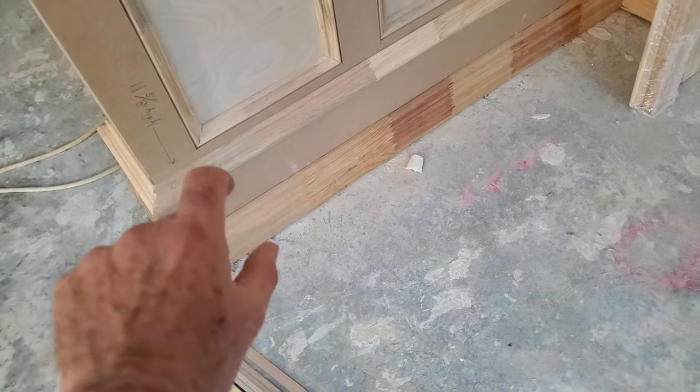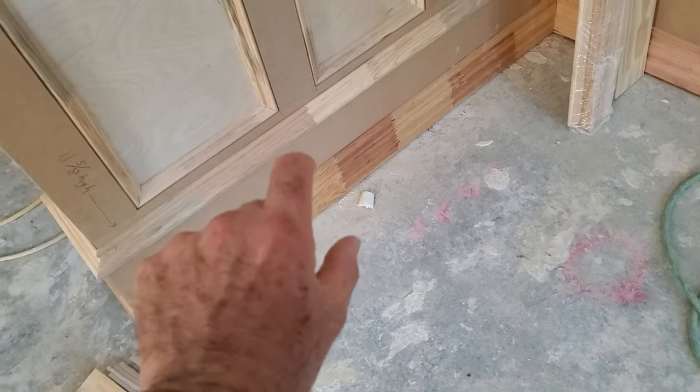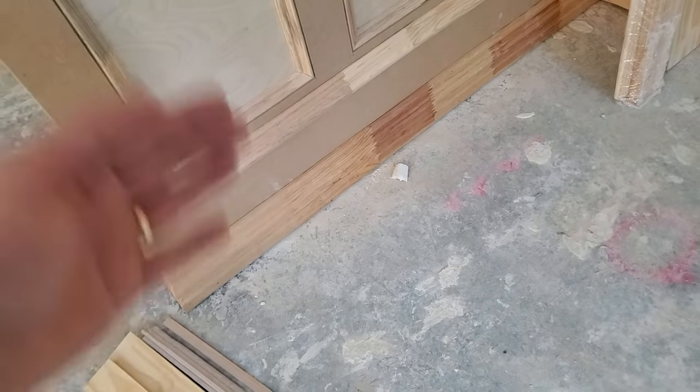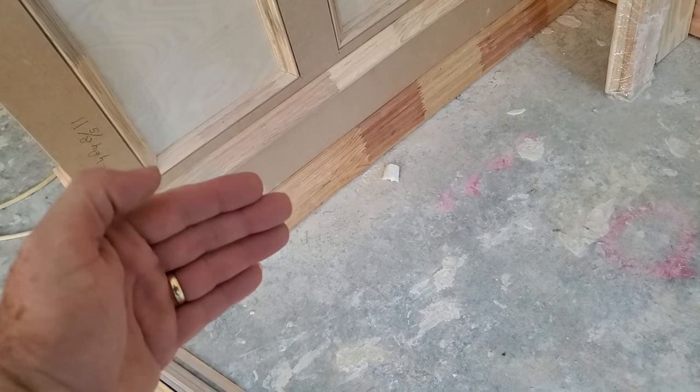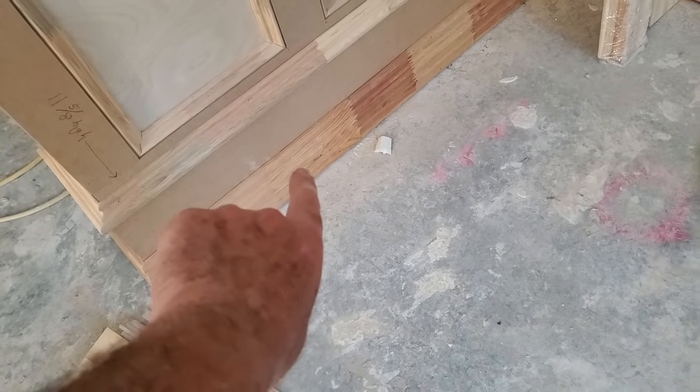So this sits on top of it. I'll cut a bunch of little blocks that are like 2 1/4 inches high, or 2 1/8, whatever they are. I think they're 2 1/8. This sits on top of those, and then this covers all those little blocks. I'll show you over here.